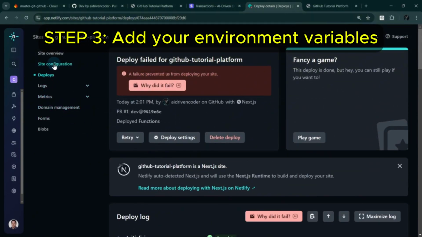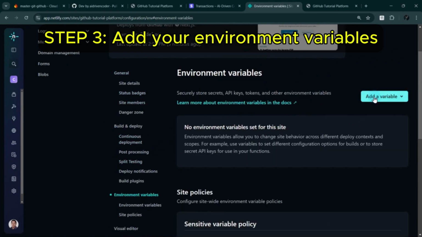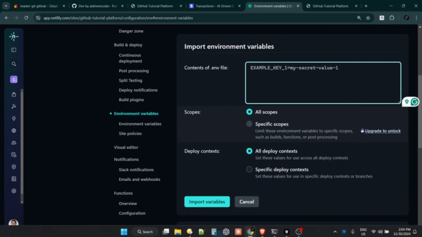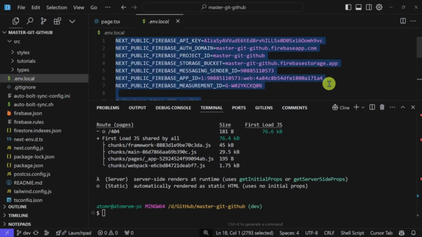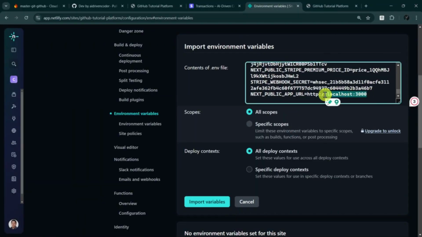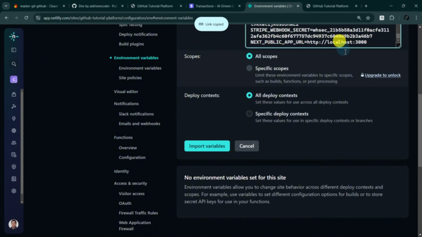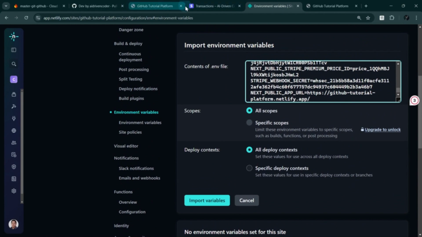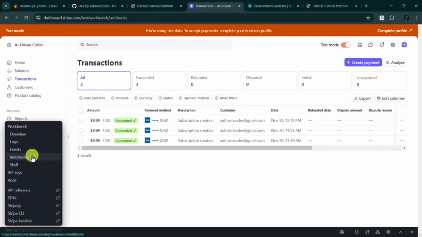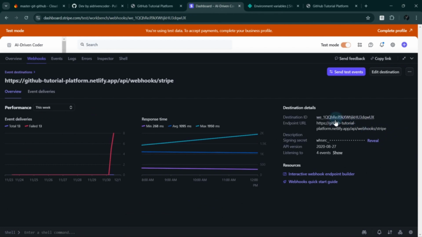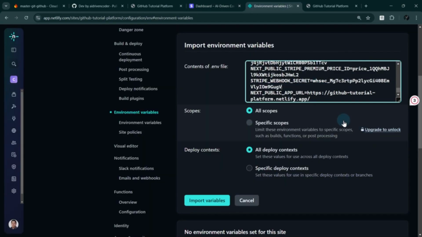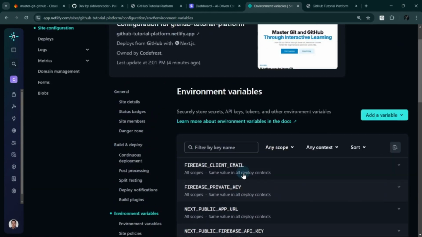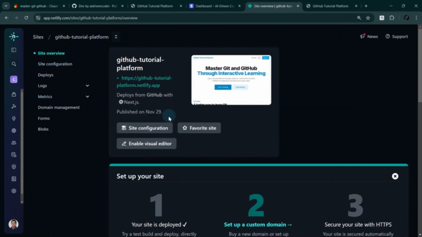So now we have to go to the site configuration and create new variables. I can also import from .env. I will paste in the .env information or the contents of our .env here. Maybe the public app URL should be set here. I will copy it and then paste it there. And also the Stripe webhook secret should be updated. I'll go to developers, webhooks, go to this endpoint and copy the signing secret again. Then I will click on import. That will automatically create all the variables found in the .env file that I have imported or pasted.